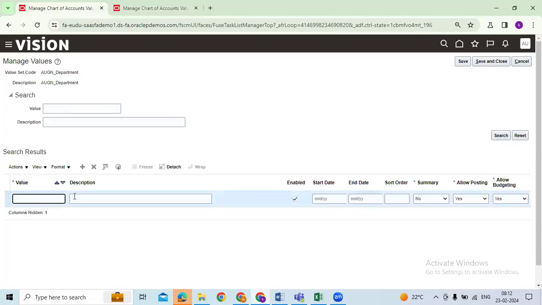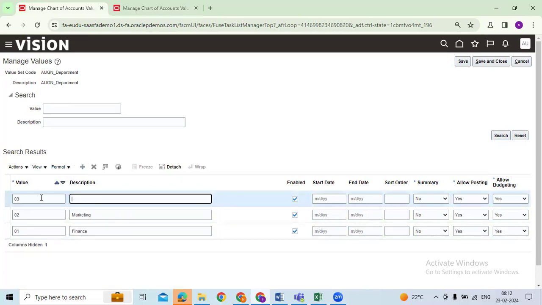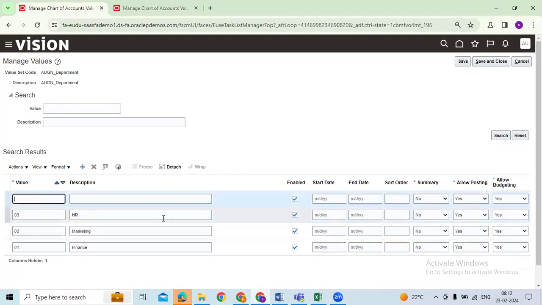Let's say 01 is finance, 02 is marketing, 03 is HR, human resource. Yeah, HR. Right, so you can give 00 as a default. Okay. Default, yeah. Save and close.